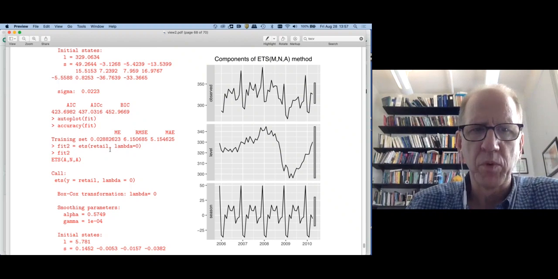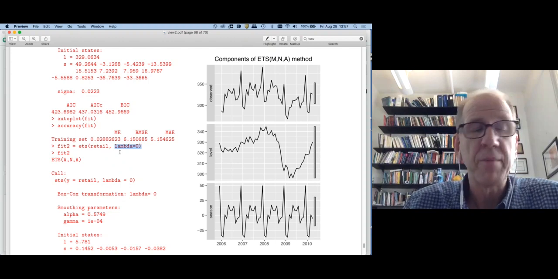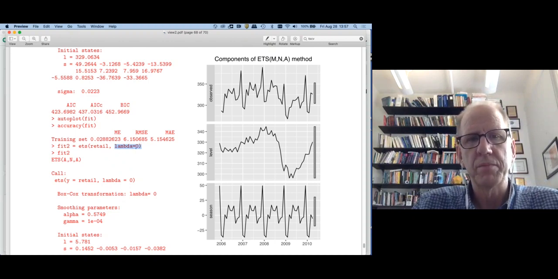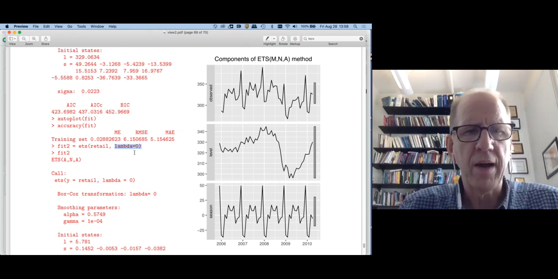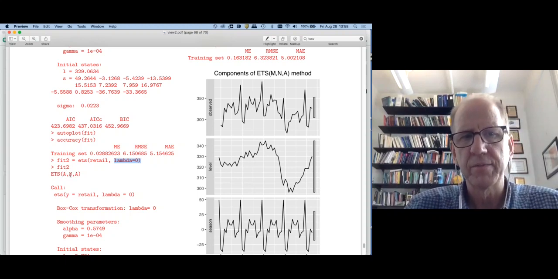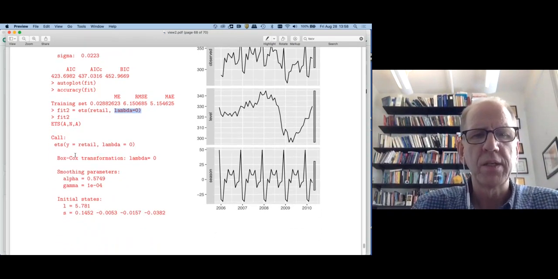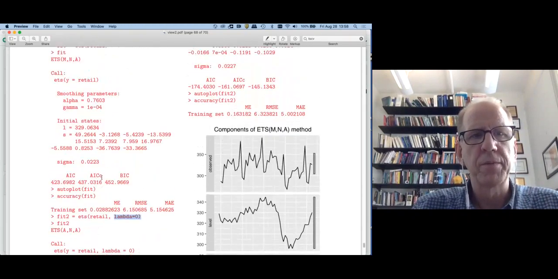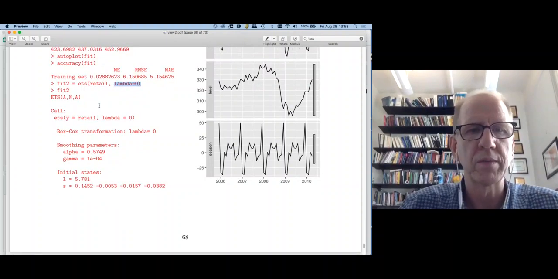Another possibility would be to impose a log transform on it. So I'm going to refit this model, this time specifying lambda equal to 0, meaning take the log first. What we get now is another model that we haven't seen before, additive, no trend, additive seasonal. And so remember, once you log a multiplicative model, you get an additive model. And sure enough, that's what we get. Seasonal effect is pretty similar. Alpha is maybe slightly smaller, but still, you're giving the majority of the weight to the most recent case.